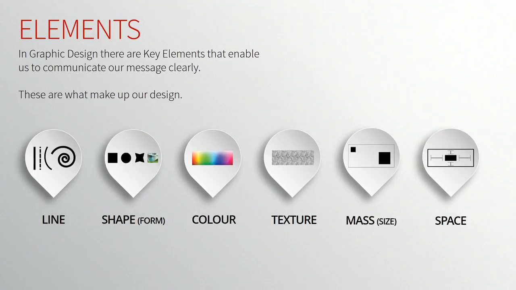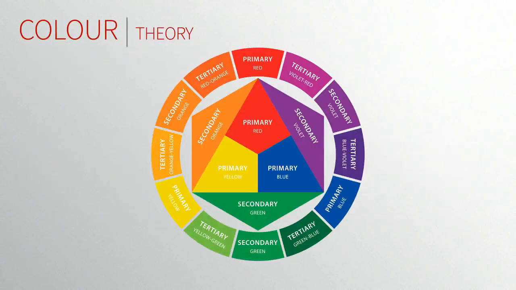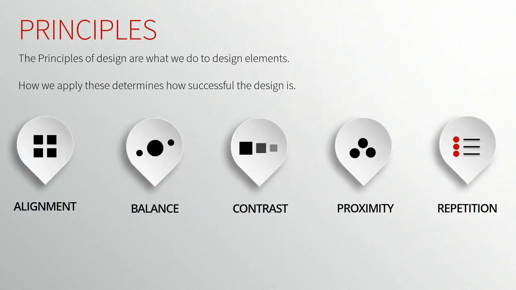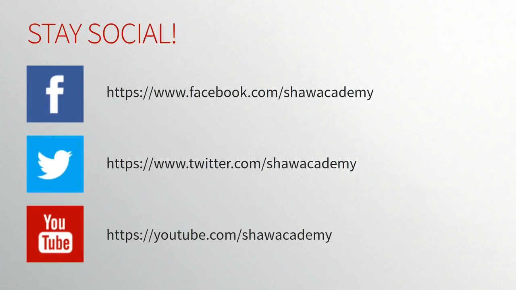Okay. So our elements and principles are line, shape, color, texture, mass, and space. We're going to be examining some color theory as well in lesson 2. We'll be coming back to color as we progress through the course also, guys. And then finally our principles of design too. So our elements and principles in lesson 2 will basically elevate you to become the more professional designers that you guys want to be. And you will need to understand these, understand how to use these terms in your design. So really important.